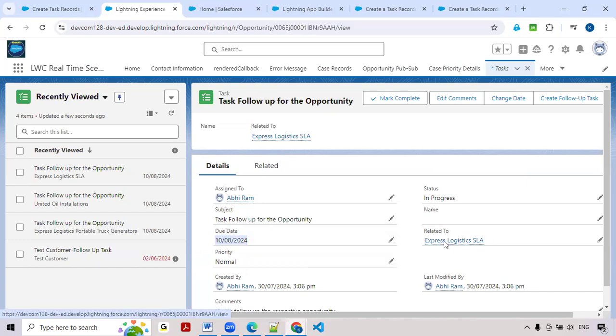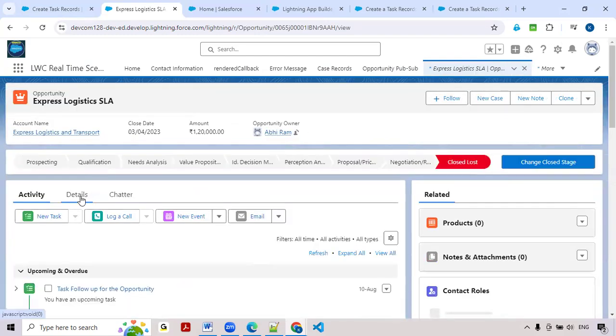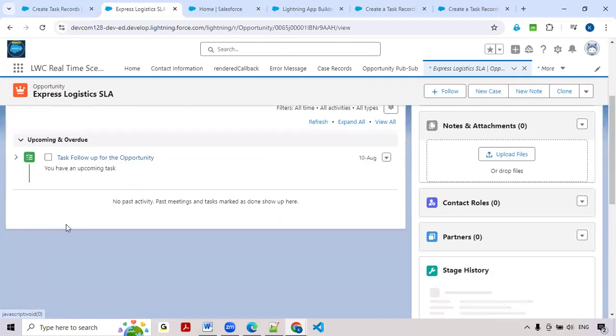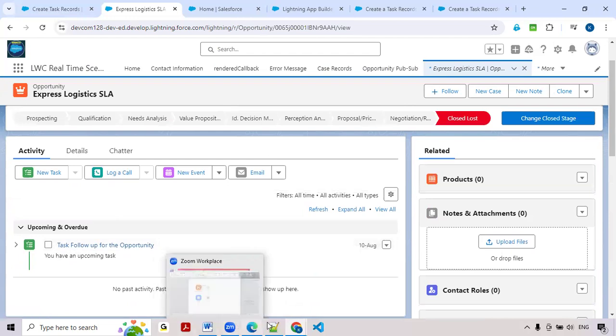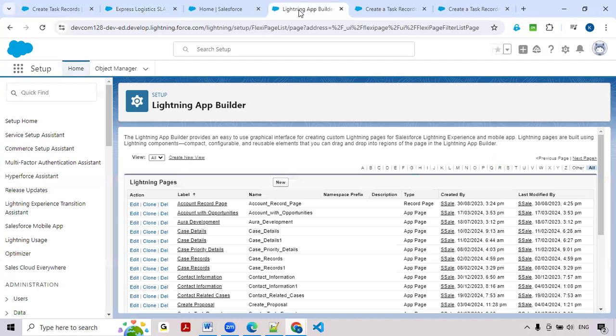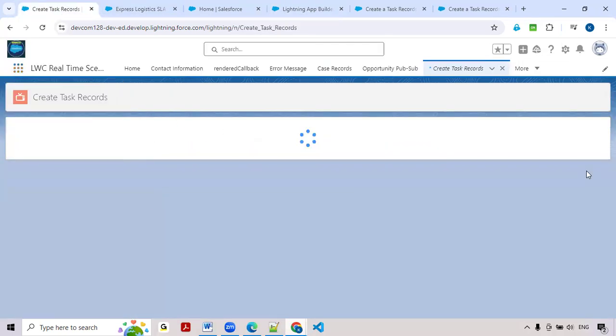If you go to this opportunity, let's see, the stage is closed lost. And if you want to check in the activity, the newly created task will also appear here. So like this, for the opportunities that are closed lost, we can create the task record.